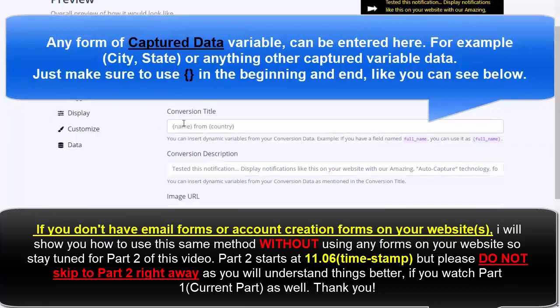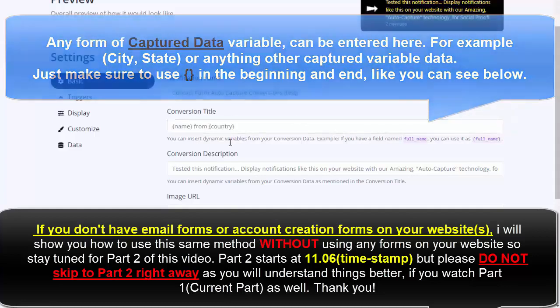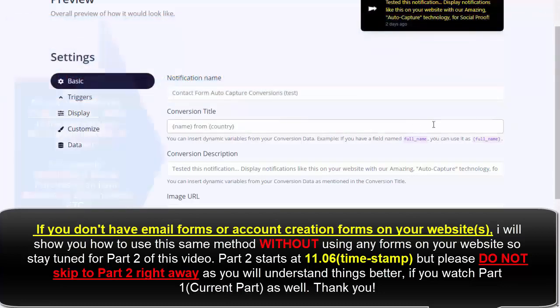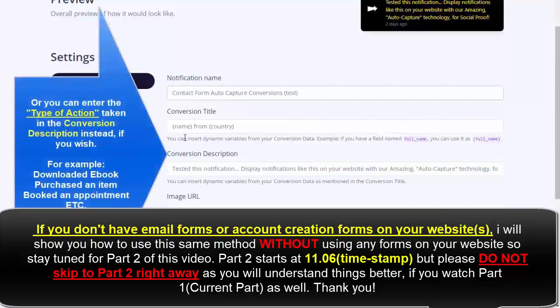So this can be "name downloaded our free ebook," or "name from country downloaded our free ebook," or "name from country just purchased" whatever the product name is, or "name from country just signed up for a free trial." So you can get really creative with this.